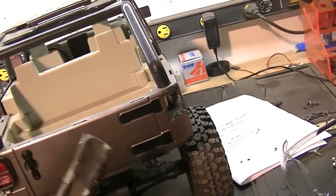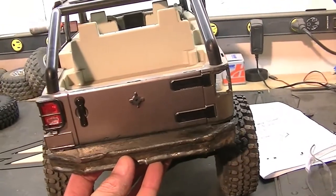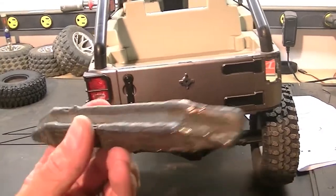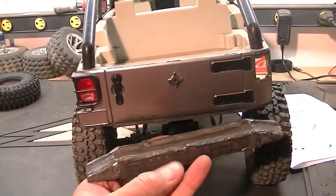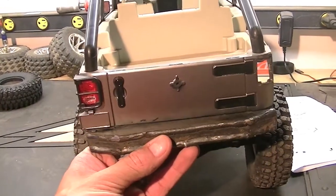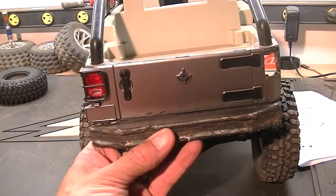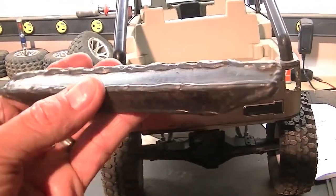I got the width and it's going to sit right back there. You can see a bit of a slope down — it slopes down this way. It's tough to see with all the welds on it, but it'll sit right there. I got the width pretty good. It's going to be tough to rig up a spare tire mount, but that can come later at a later date.